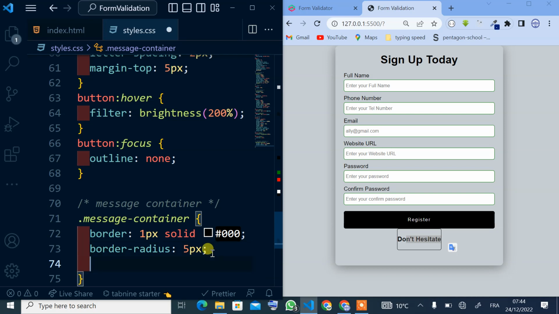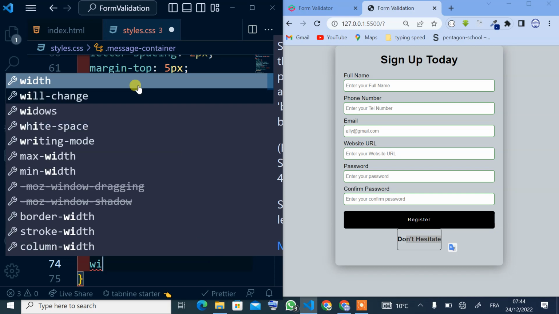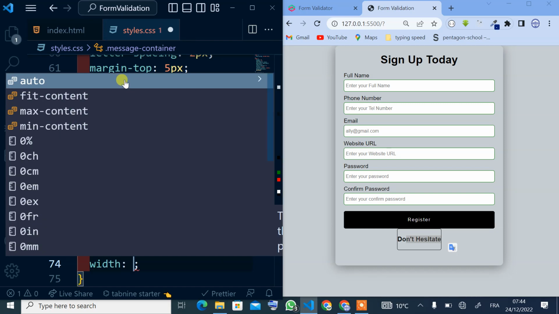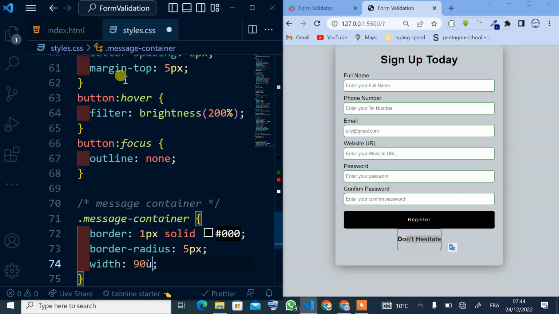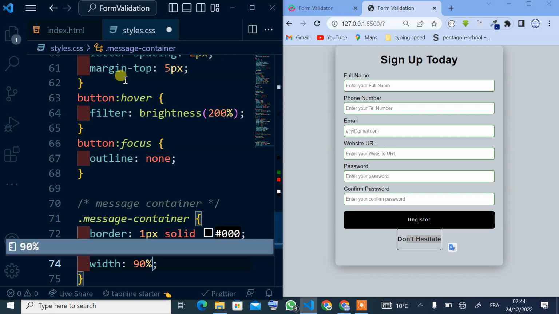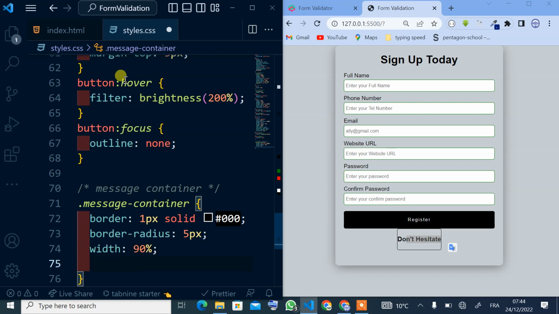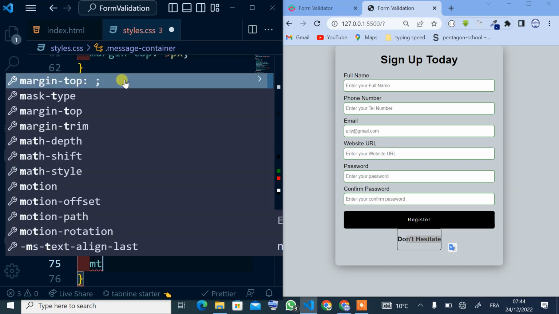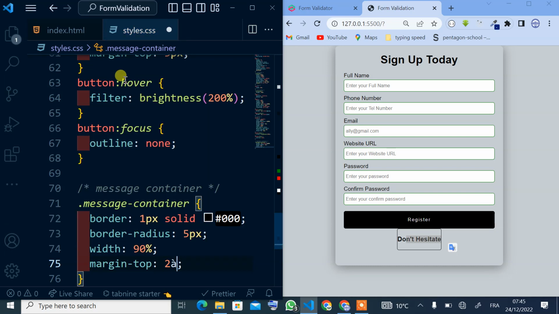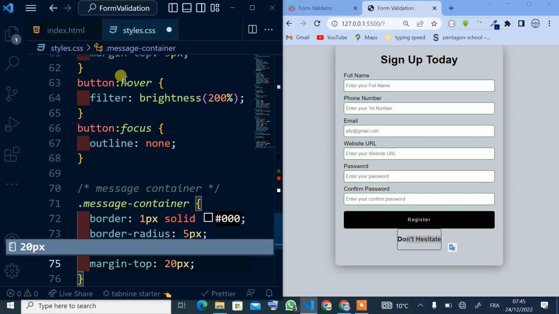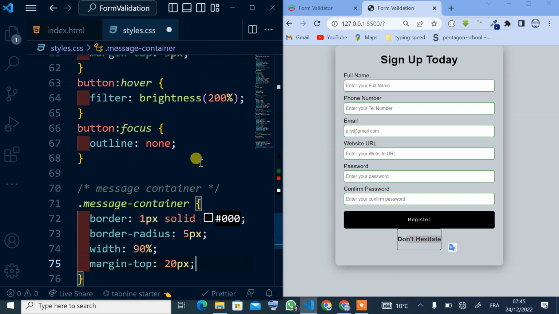So we have our width should be 90%. I don't want this one to be like the other one. 90% like this. Then what next? We have our margin top should be 20 pixels. Then we have our display flex property.